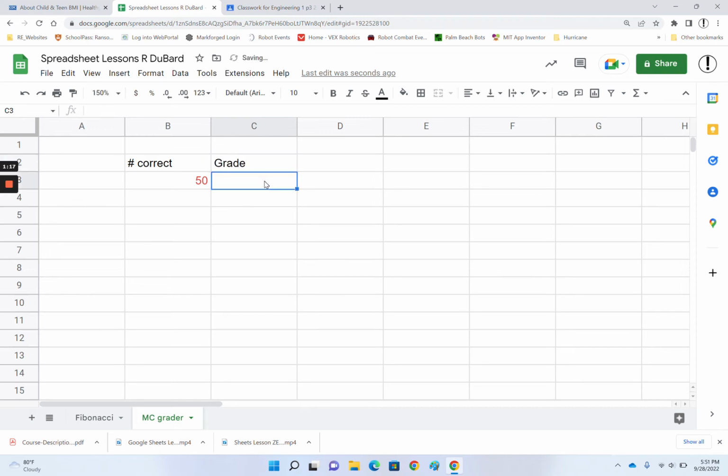So that's basically the parameter that I would then use to create a table where I could assign their grade. Now, if it were 50 questions, obviously this would be easy. Their grade would be 100% if they got 50. If they got any less than that, the least amount they could get less would be 50 minus 1.